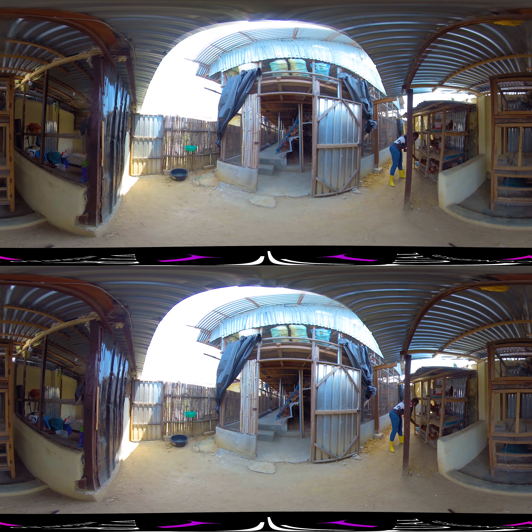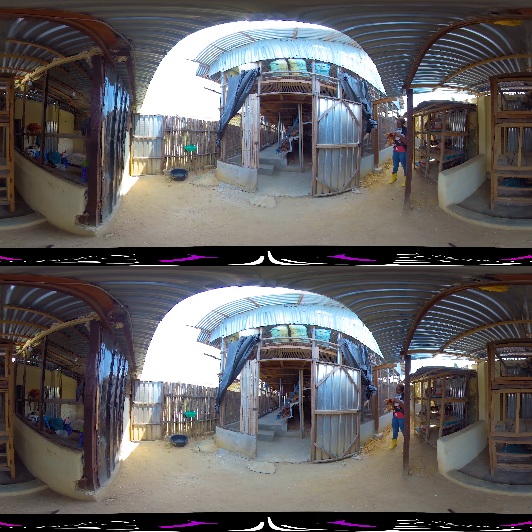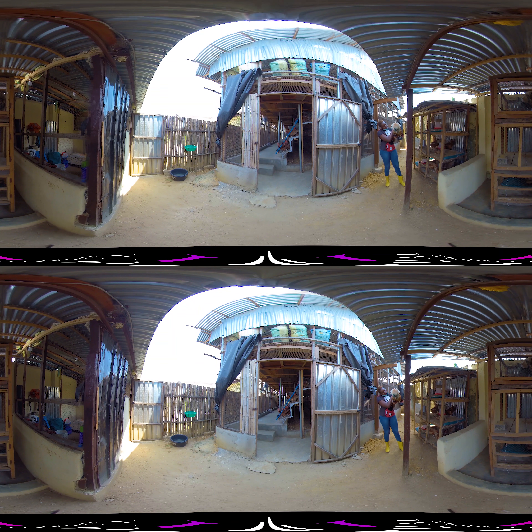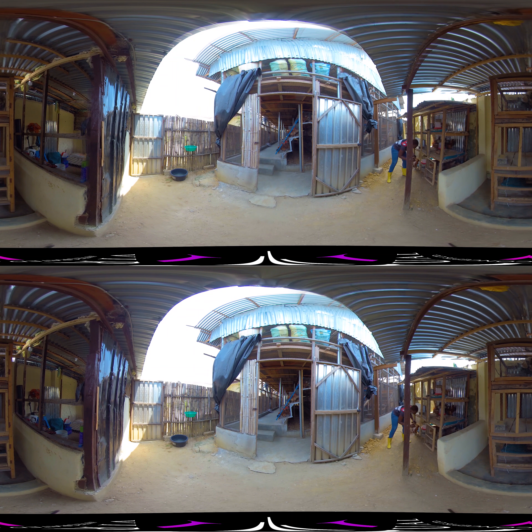I also have one or two cases of black pox here. On the face you can see black patches all over the beak and comb. A bird affected with black pox will never lay. You can also see she has a bit of prolapse, so I had to remove her from her flock to give her special treatment — she is getting better, you can see the wound healing. This is one of the things you must stay on top of: check out sick birds, isolate them, and treat them.